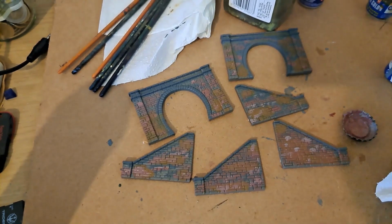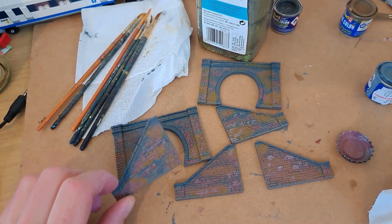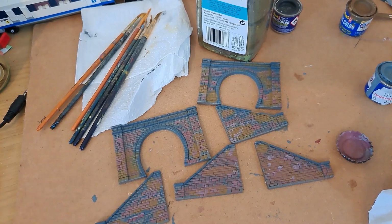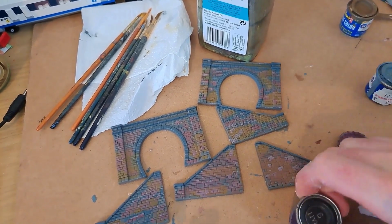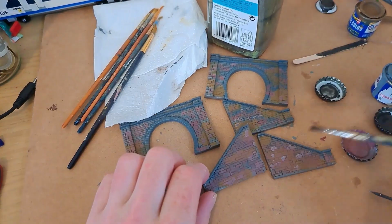Right, so we'll come back to that when I have the paint dry and I can do the next layer. Right, well that's dry now, and you can see how they're looking. I'm not sure which colours I'm going to go for next. I think I might just be able to tone it down at first with a bit of black that's kind of washed out a bit. So I'm going to take the black, give it a shake. This is a brand new tin of matte as well.